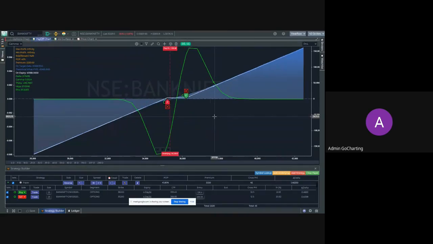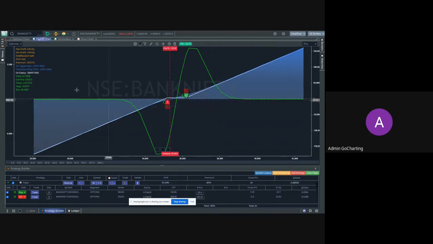Let's take this position here. Okay, so what I've done here is I've moved my mouse on one of the markers, and you can actually move it where you want. You can actually change your position here directly if it's a paper trade, right? Once you have taken a real position, they will also show up here in this chart in the form of markers, but you won't be able to move them with your mouse because they are fixed in stone, right?